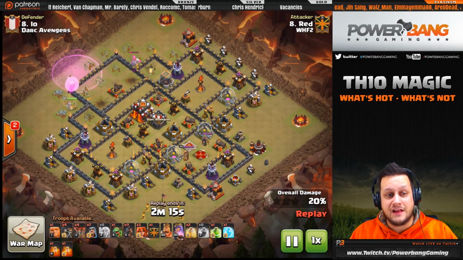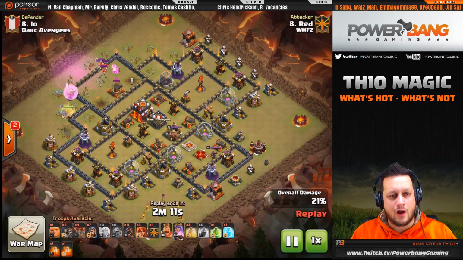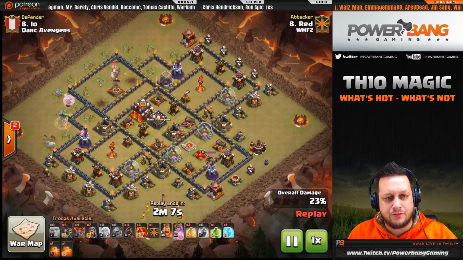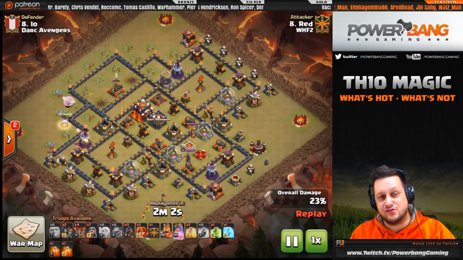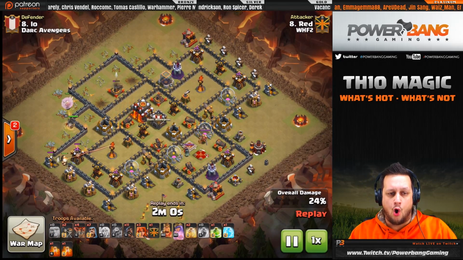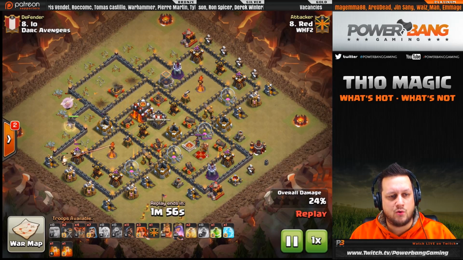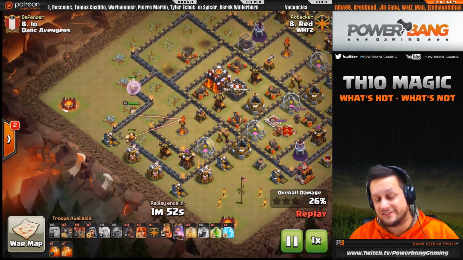So what Red decides to do is just hog this dang thing. He trims out an entire side, dropping in the baby dragons there, making sure that it's a narrow runway right through this core and those hogs aren't going to get distracted. So Giant comes in to tank just in case for those wall breakers, opens up the wall, and that's going to give an opportunity now for that queen to go all the way around here and start working on that Inferno tower. That's the goal anyways.